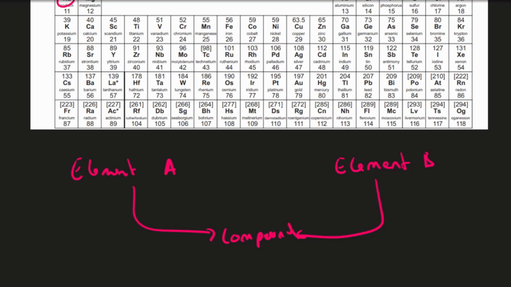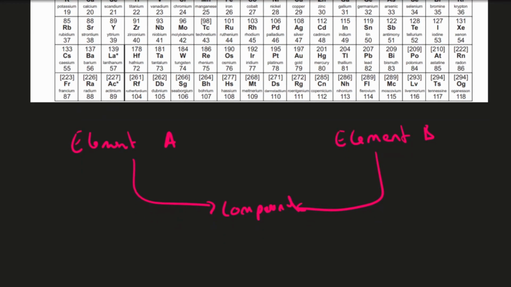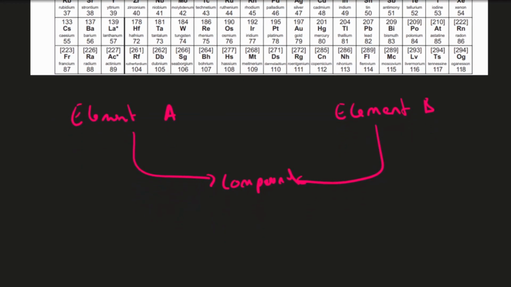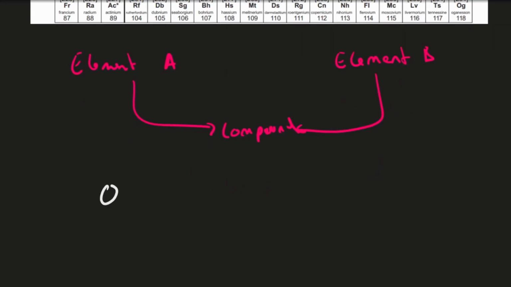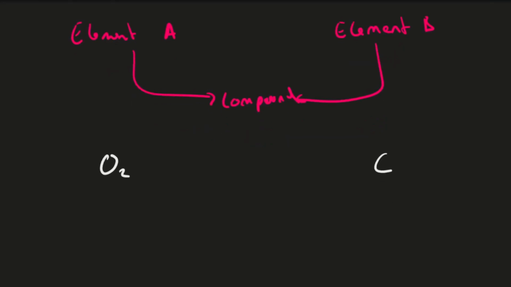Okay, so when you react two or more different elements together, you can end up getting a compound, which is a new substance essentially. You've created a new substance from your two elements. Now that new substance you create is not in itself an element, because it's just a combination of the earlier elements. So let's have a look at what that might look like. You might have an atom of oxygen, or the element oxygen, and you might react that with some carbon. Let's say your oxygen comes in a pair, and you react it together and you form a compound called carbon dioxide.